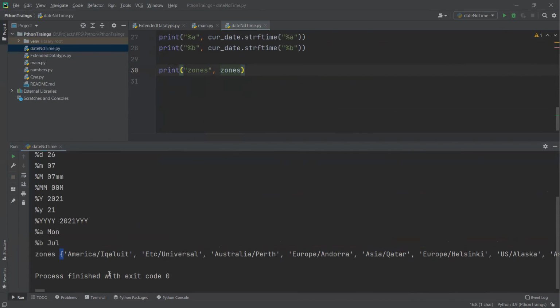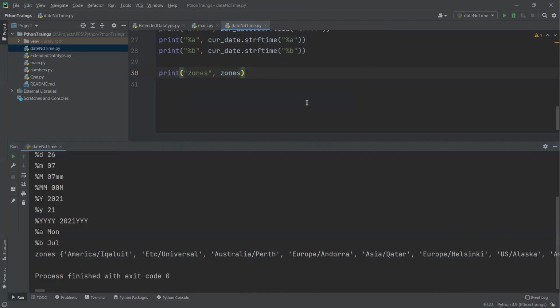When we go with our extended data types, we can come to know what type of data this is, and why the curly braces are here, right? So till then, just go with this. See the list of available zones, with short names and full names, universal, Australia, everything out there, right? So this is how we can play with date and time with additional wrappers as well.